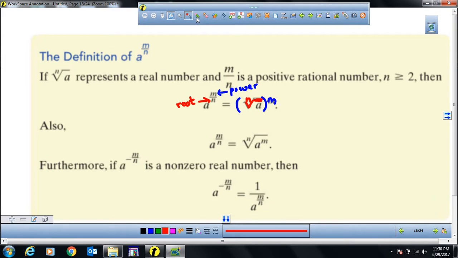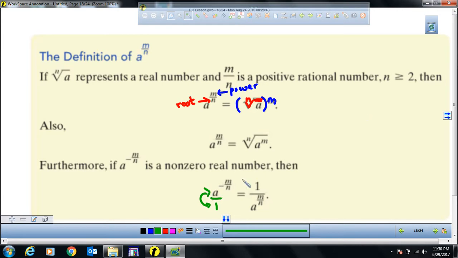Likewise, this is one of the properties of exponents that you need to keep in mind. Anytime I have a negative exponent, the negative exponent represents the reciprocal of the number. So if I want to change that negative exponent to a positive exponent, all I do is this. This number a is over 1. So to make it a positive exponent, all I do is get the reciprocal of this number. A over 1 becomes 1 over a, and the exponent changes its sign to a positive exponent. That's what the negative exponent rule does.